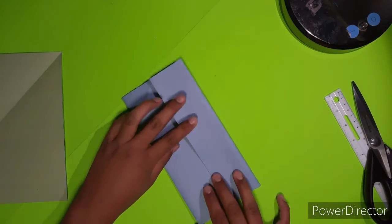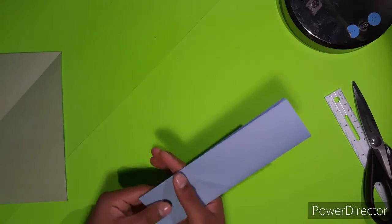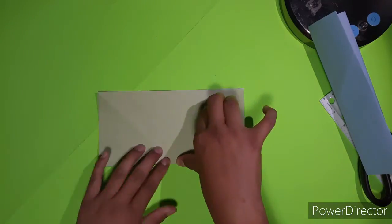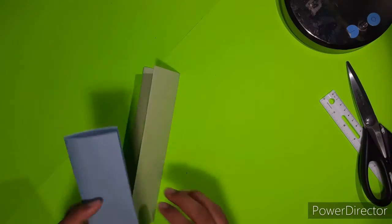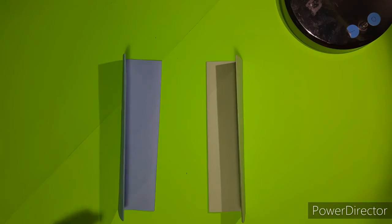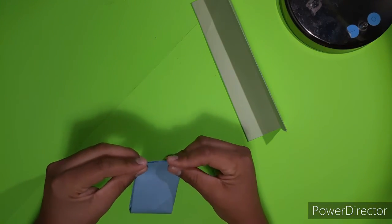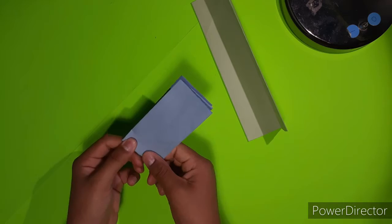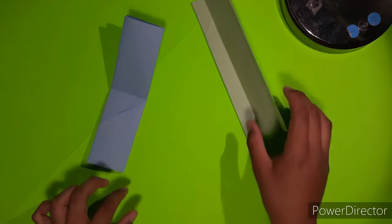After you've done this, you want to fold it now so it becomes one paper, one rectangle. Do that to both of your papers, the square ones. There you go. With one of your papers, you want to fold it in half again to make it into a smaller rectangle. After that, you want to open it up again. Do that to both of your papers.